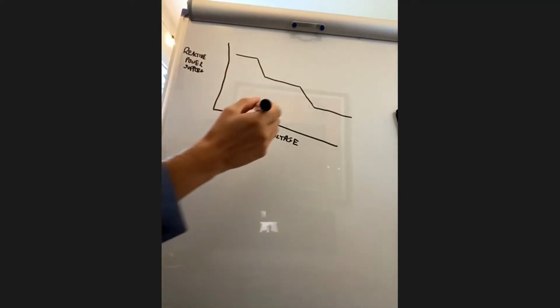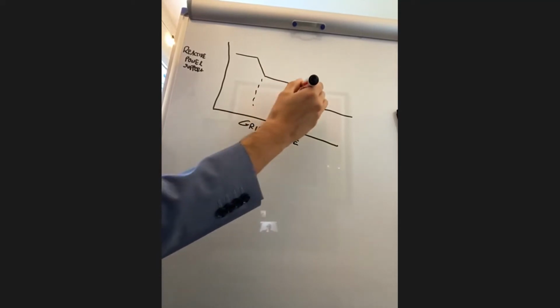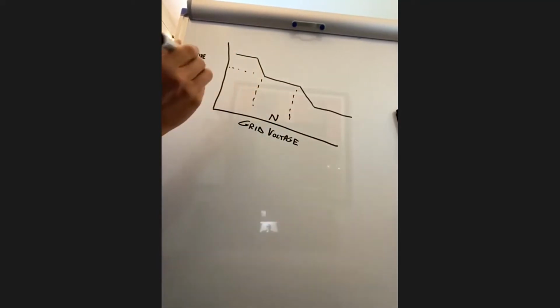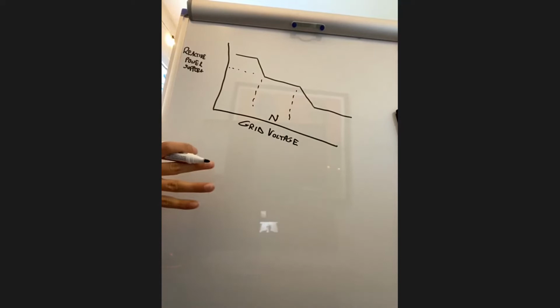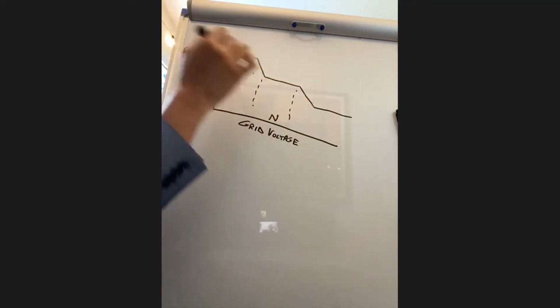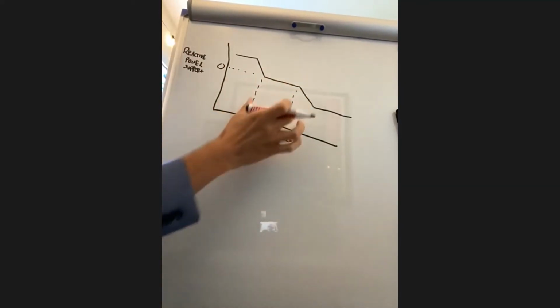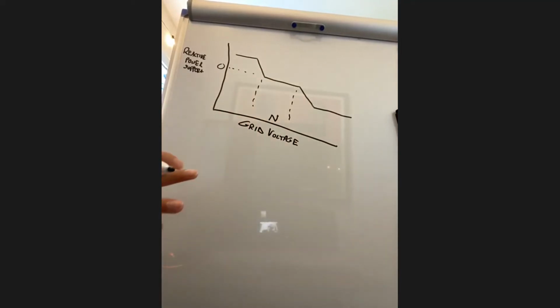Okay, so when grid voltage is, I'll just put an N for normal, when it's in this sort of normal range, we are asking the DER. This is the volt var, it's a grid support function. It's in IEEE 1547-2018, and DERs are required to have this functionality. So that's the background. When grid voltage is normal, you would say, I don't need any reactive power support. I'm in this normal zone. I don't need help from this particular smart inverter. So go ahead and just produce all real power. You don't have to produce any reactive power. We don't have a need for it.